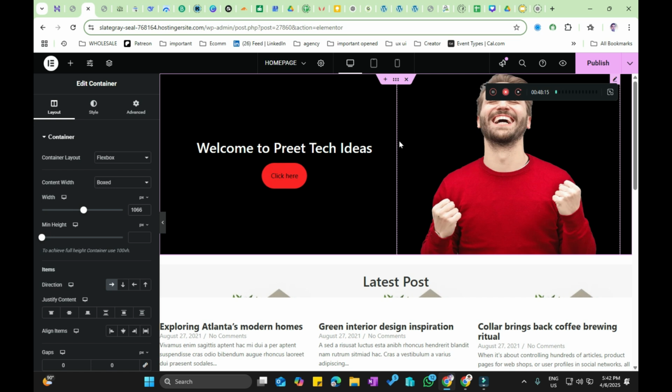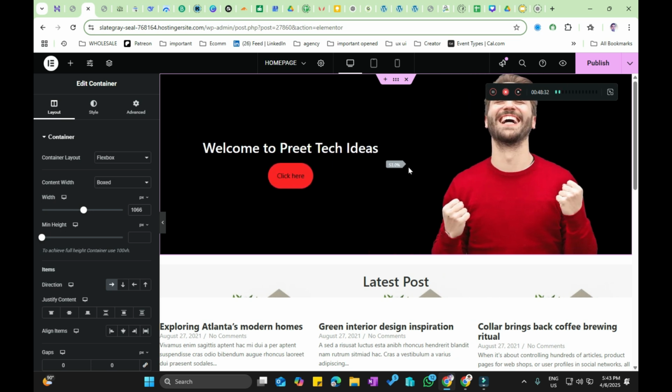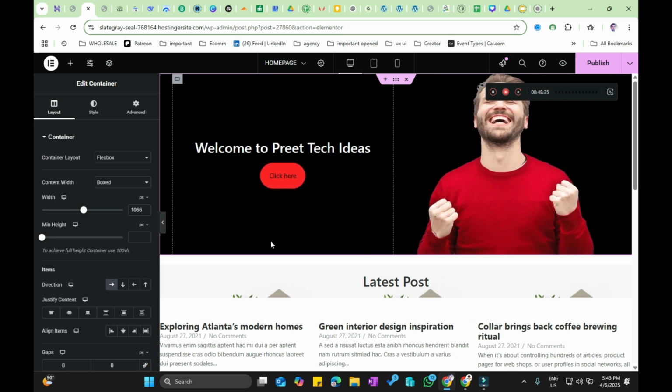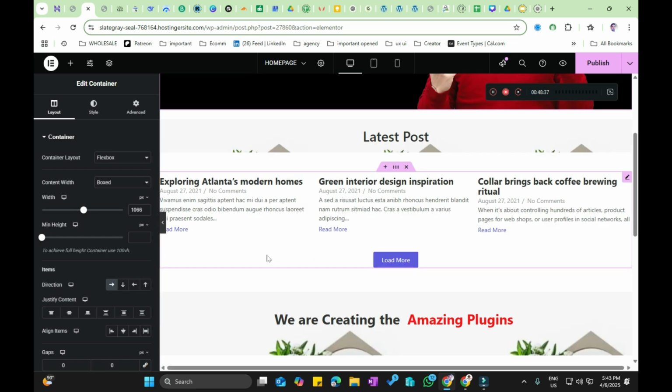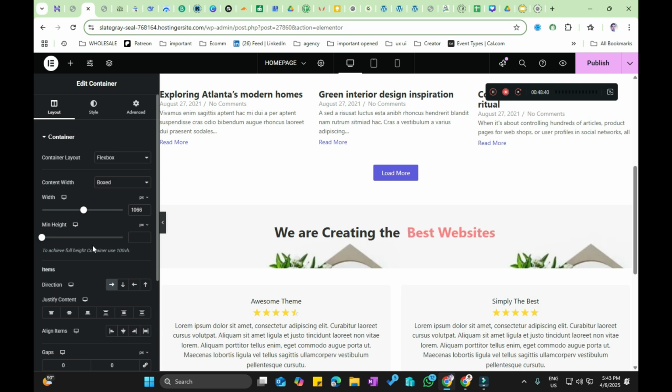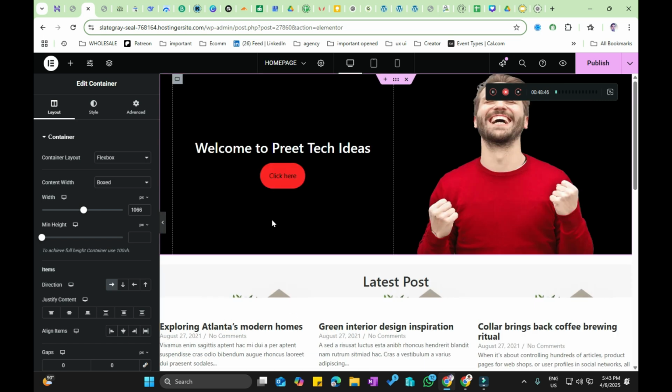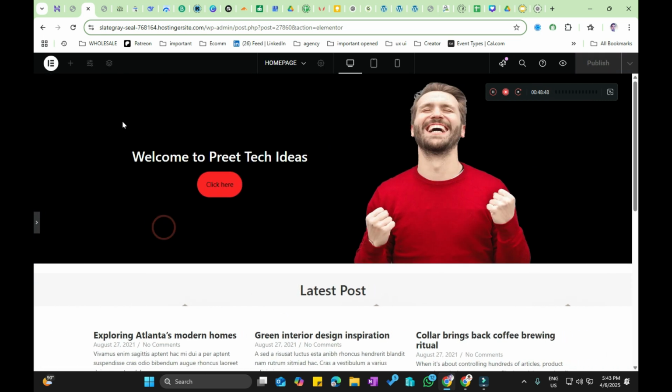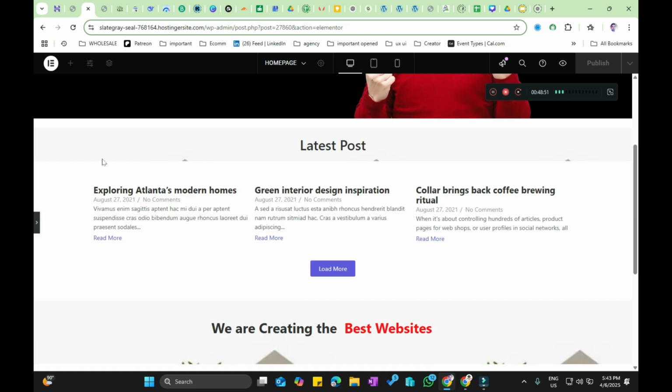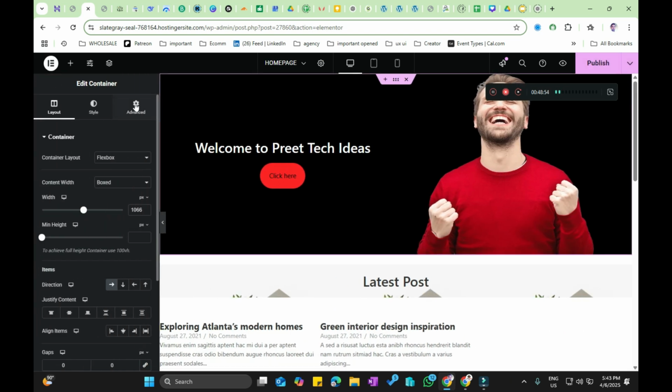Just look for it, there is a little dotted line between the elements, because we selected two containers here. So whenever you select multiple containers, it will give you one line between each element, where you can adjust it. Okay, so if I want to make it boxed and align everything, I will put a value in advanced.